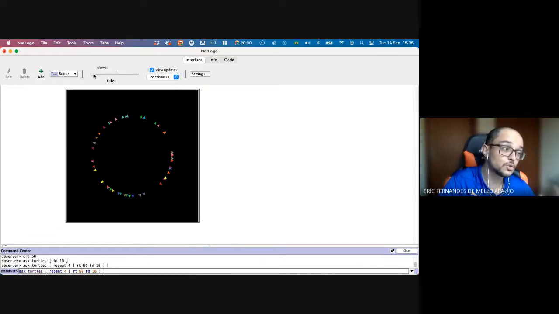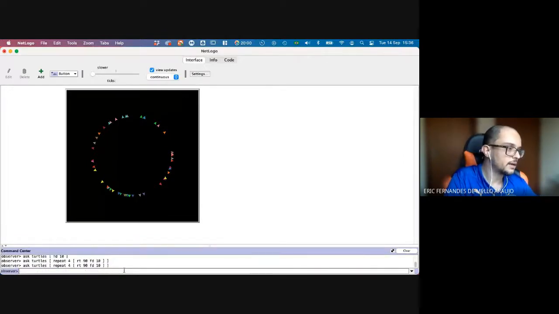So I'm going to slow it down, and I'm going to give the command again. By the way, instead of typing, you saw that I just typed the up arrow on my keyboard. Then you have all the previous commands, like in a Linux terminal. You can also do this here.